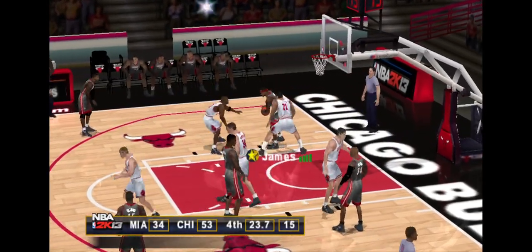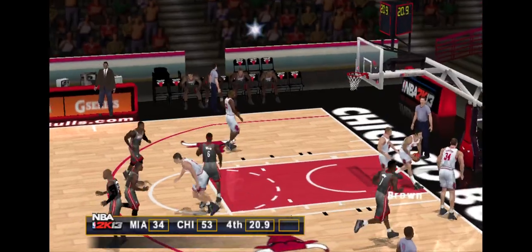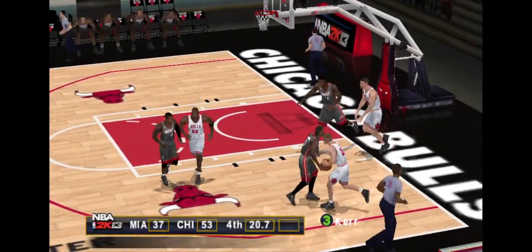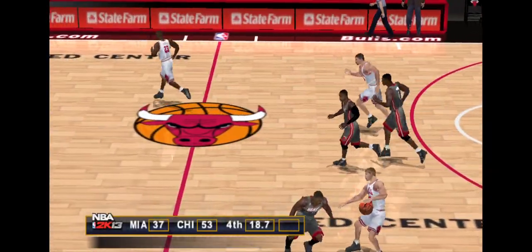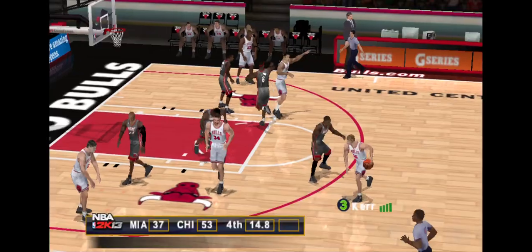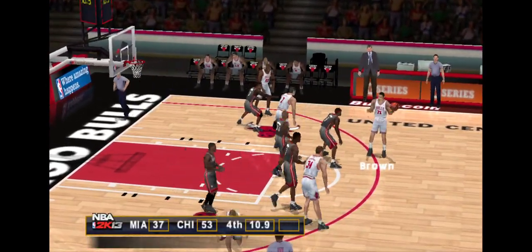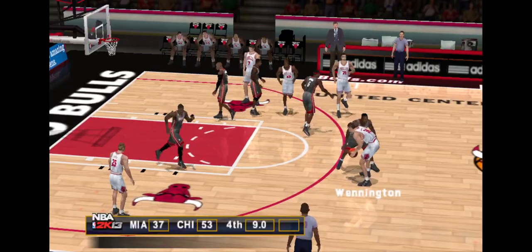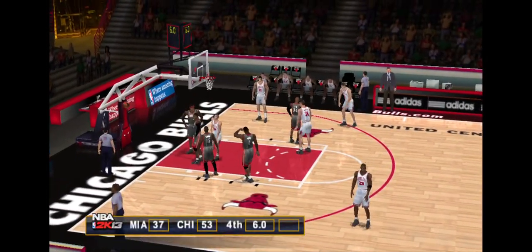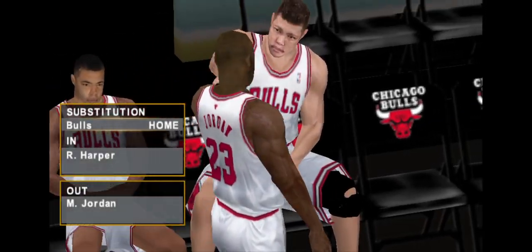Passes it to the left block. From downtown, Dwayne Wade. They're 6 for 7 from deep. Feeds it to Brown. Bounces it. Drives baseline, but no good.